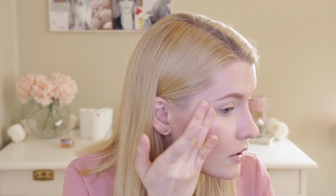I've also been loving cream highlighters. I feel like they look a little bit more natural, kind of more like melted into your skin. So I'm gonna use the Wet n Wild Mega Glow Illuminator, and I kind of just put it on my fingers, because the thing with stick illuminators or any kind of liquid product is really that once you put it on, it's on. You can't really move it around too much, or you will take the actual foundation underneath and budge that as well, and we do not want that.